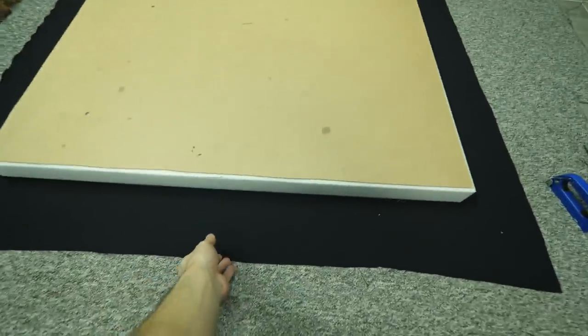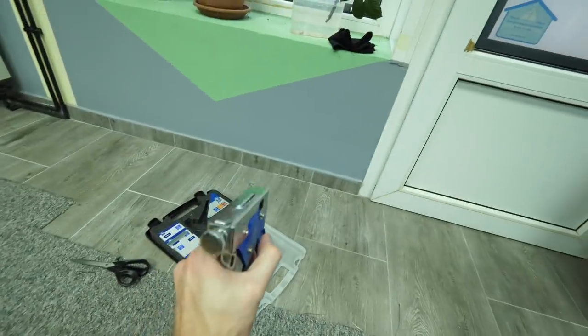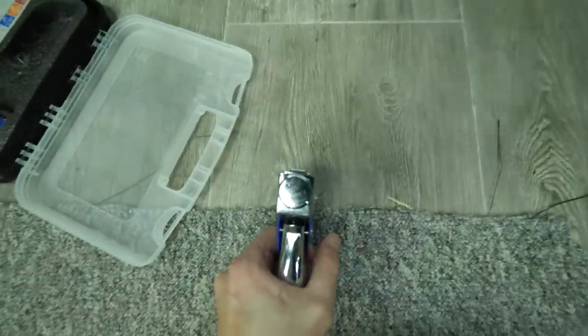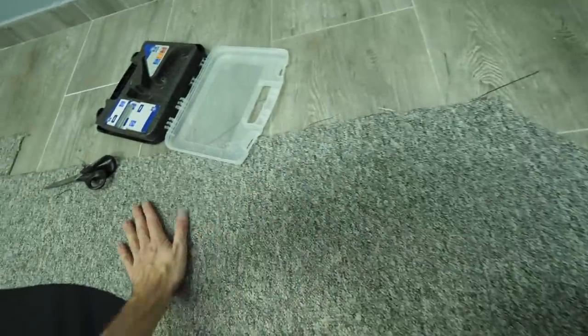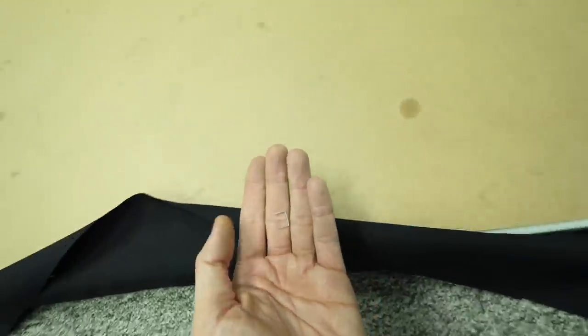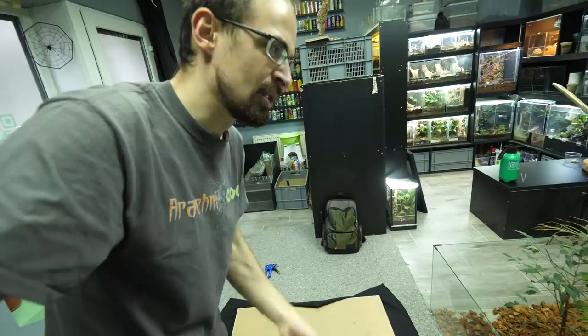Now to finish this panel I need fabric, and currently I don't have any because I used all of it on the other panel. So we need to do a time jump — and voilà, the fabric has appeared magically. Now as I explained, I just attach it like this with the staple gun that shoots pins into the wood and holds the fabric in place. I need to do another one down here — I heard it fall down but I can't see it. Oh, here it is. I'm going to put you on a tripod and do just that.